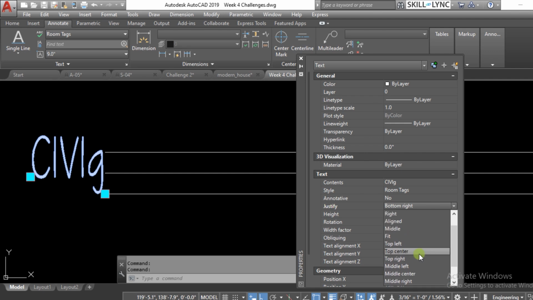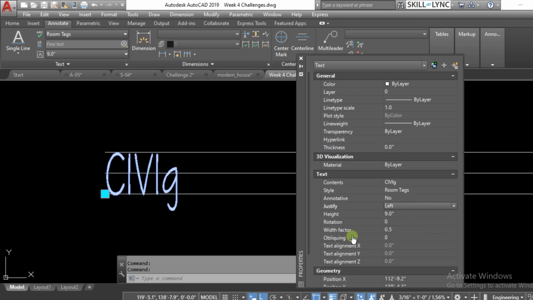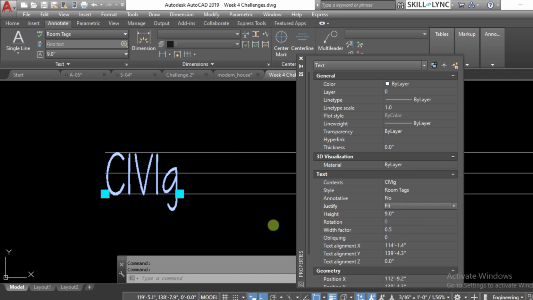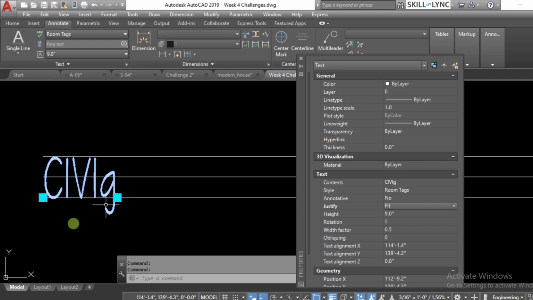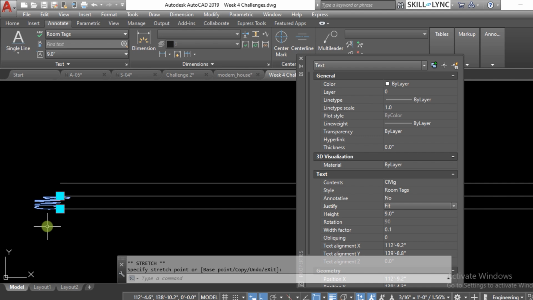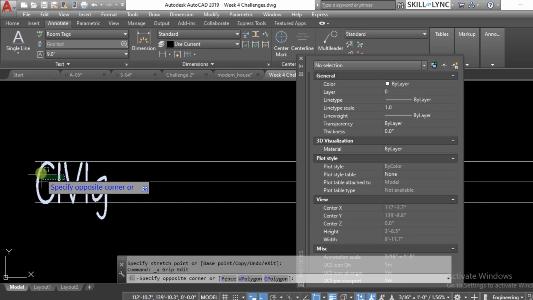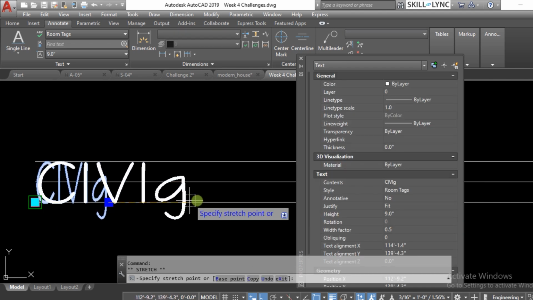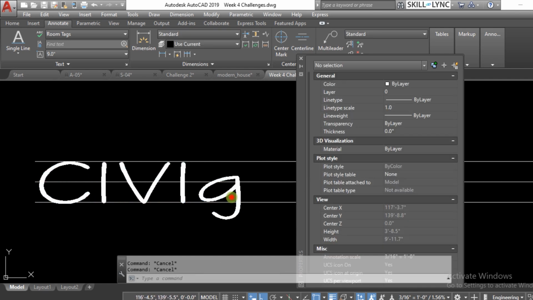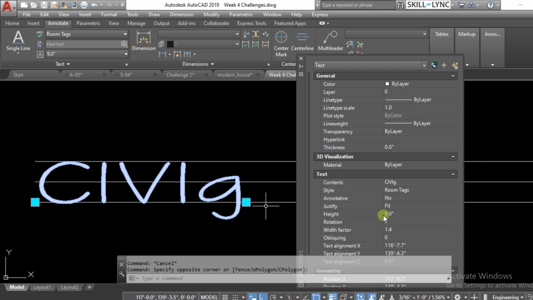Apart from this, you can try it yourself. I make it a left alignment, but I am going to tell you about something called the fit option. You can have the middle option over here. In the fit option, two control points are developed. Let's say I want to write a particular text. I am fitting that particular text between a start point and an end point. So let me stretch it to a point and put it over here. Now whatever you write in the fit justification will be written between these two points. So these two control points you can see.